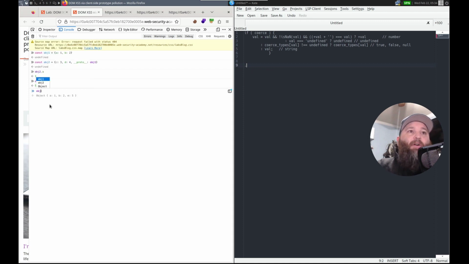If I now do object 2 dot E, you can see that object 2 automatically inherited that value.